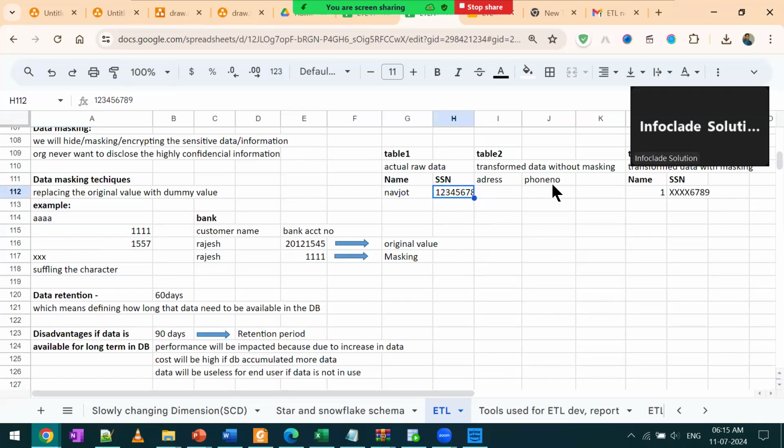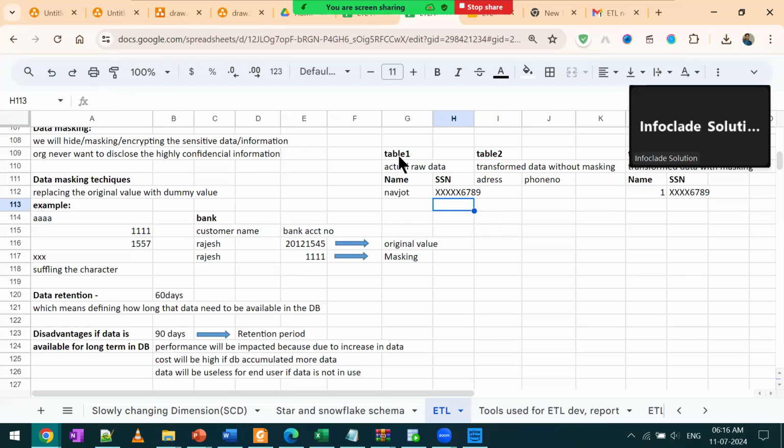For example, we have this 1 2 3 4 5 6 7 8 9. Maybe it's an SSN provided in the US. Normally it should not be revealed. So what exactly will we do? Mostly we'll only reveal the last 4 digits, because the entire SSN should not be revealed anywhere to other teams.